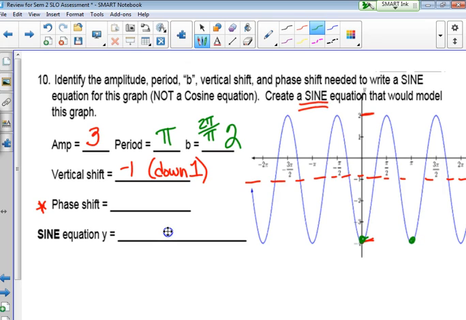Right. Now, unfortunately, we do need to look for a sine shape. Can I start right there? And that would be a positive sine graph. It doesn't say you can't do a negative. If you want to do a negative, that's fine. But if I start right there, what would the shift be to the right? Right. Now, do you remember how to plug all those things in?